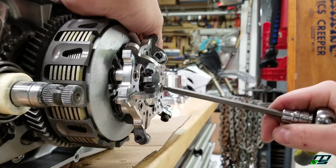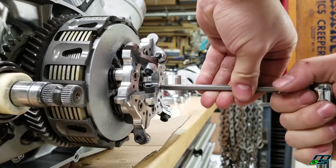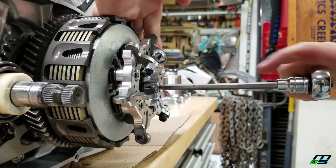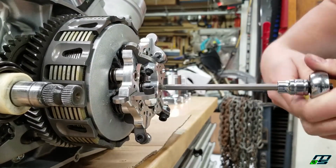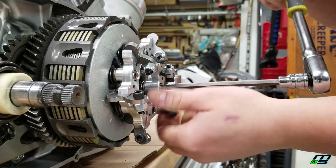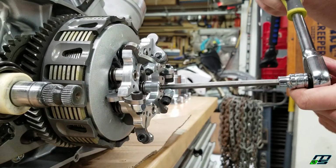Now the instructions that came with this lockout say to tighten down the top and bottom bolt. Oh, we gotta be careful. This is what I'm talking about right here. One of the fingers is behind. Can't have that. So if they get locked behind there, you probably break this thing.